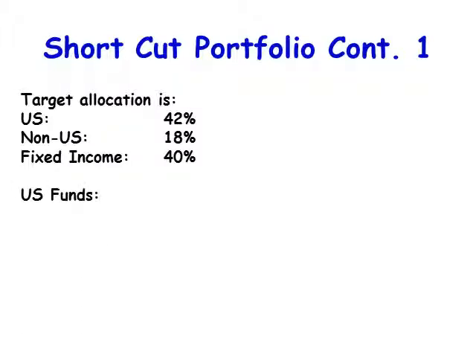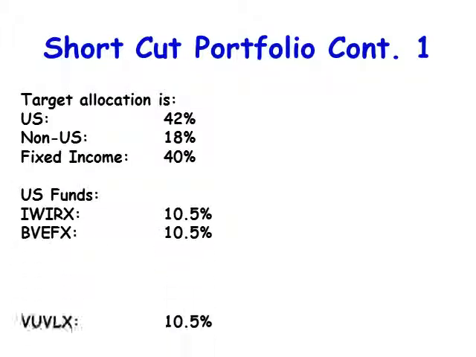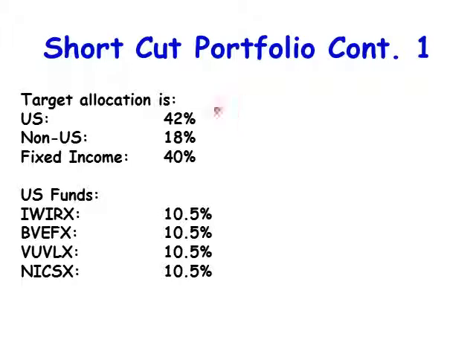Let's continue here. The US funds are these 4 funds we have. So we need 42%, and I give 10.5% each to all the 4 funds. Another thing is that the first 3 are large cap funds, and the fourth one is a mid cap fund. We are also trying to achieve a ratio of large cap to mid cap and small cap of 3 to 1, so that serves me just fine. I got 10.5% each in all four funds, and it gets me 42%.